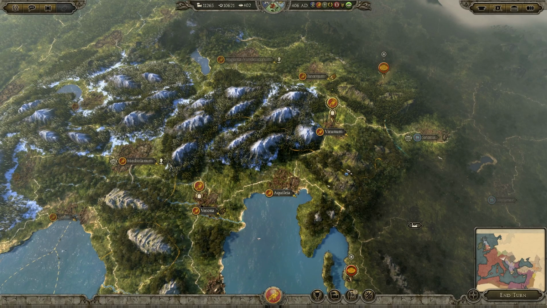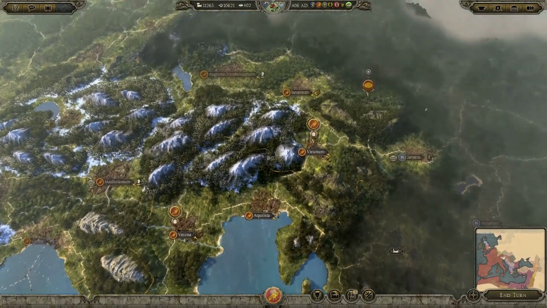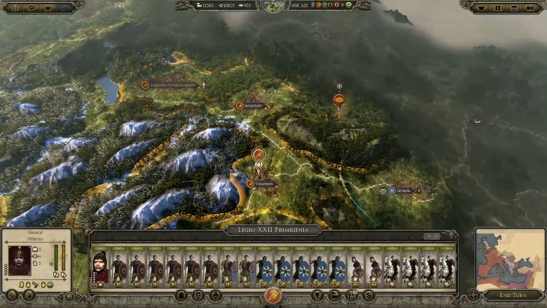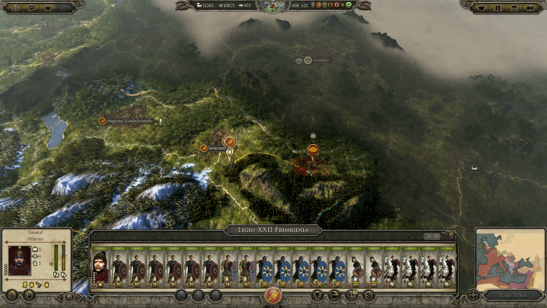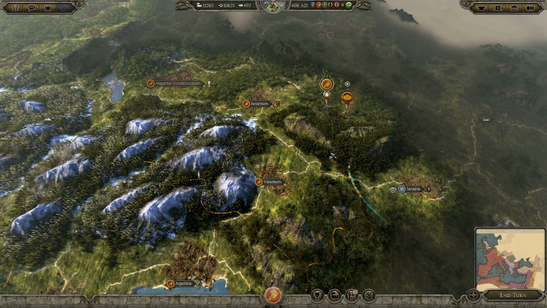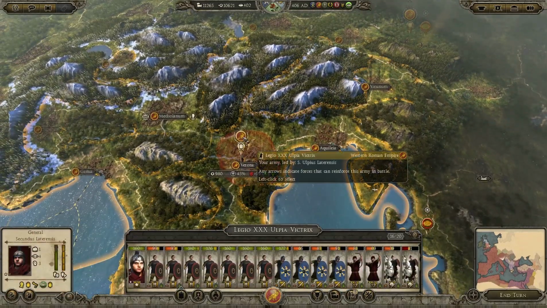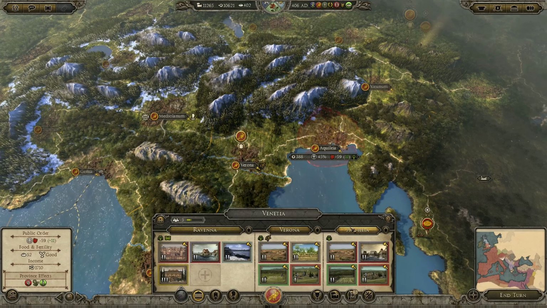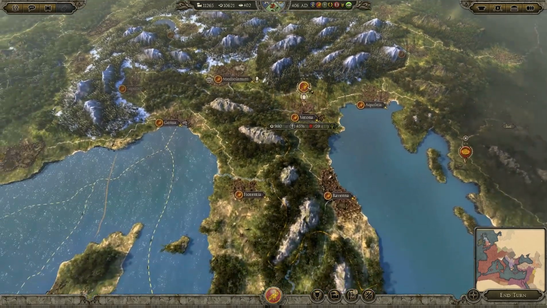Alright, so it's the spring of 406 AD. Just going to start off with our military maneuvers for the turn. I think we will pursue this raiding Hun army in the north here. Won't be able to attack them, but they will either leave, I think, next turn, or we can attack them then. I think, yeah, I think we'll leave this army put for now, and let it reinforce a bit more, basically.